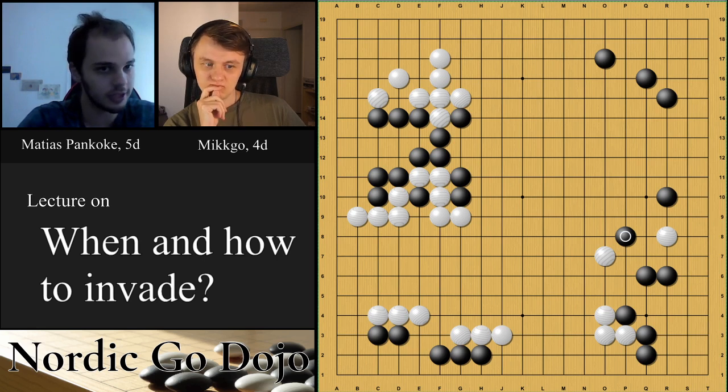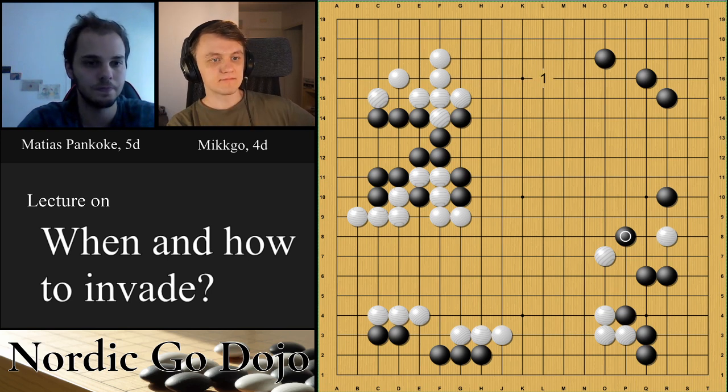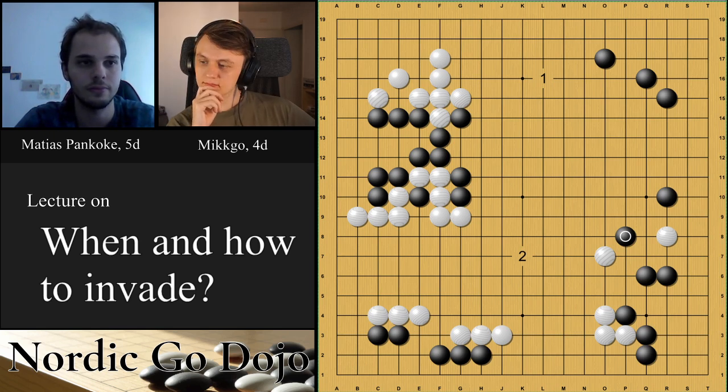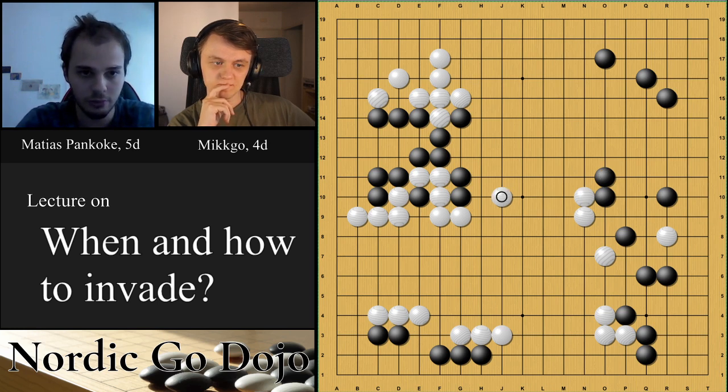So there is the top side that can be built. I will put the numbers. Maybe the top side can be built. Or the center. And if that is bigger than the right side, then we should just go for it, by, for example, playing another Kama. So if black continues and we're happy to give this because the center is bigger, then we should do it.